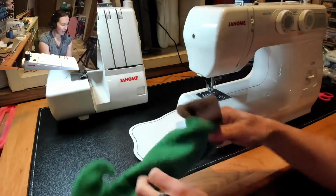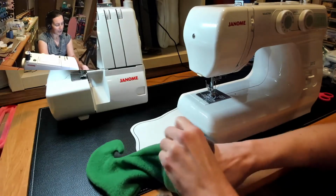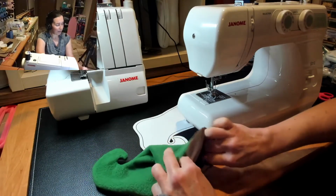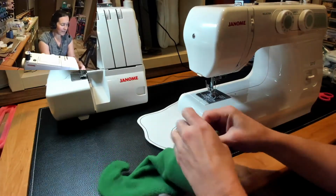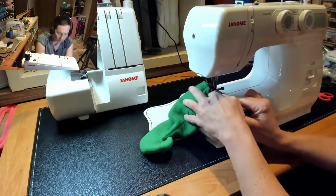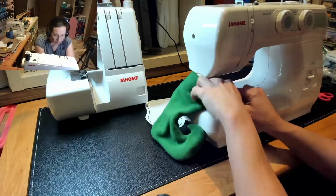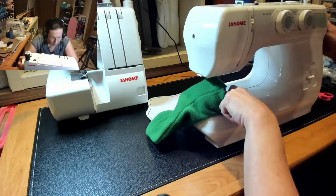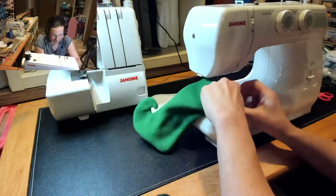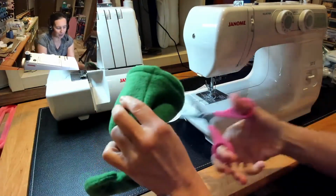If you wanted to have it be a hanging stocking, you could put in a little piece of fleece with a loop right now. It would be a good point to add it and just have it sewn in with everything else. Or a piece of ribbon, that would work as well. Or you can sew in the hanging loop after the fact. You could even hand stitch it in. Okay, and that's all the sewing. Now you just trim it up and make it look pretty.